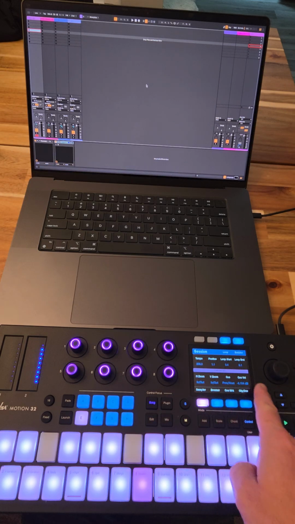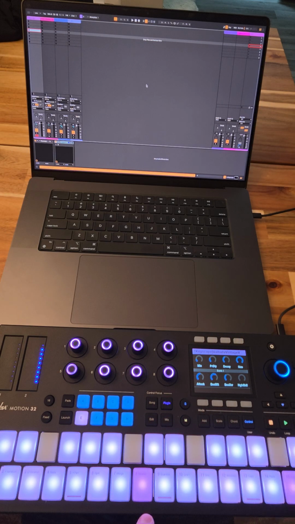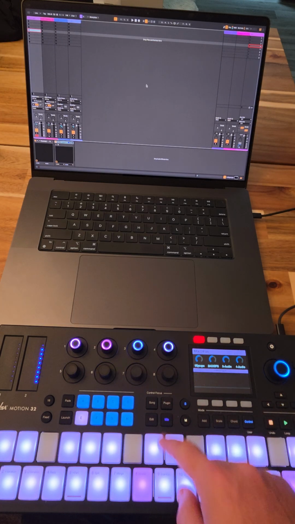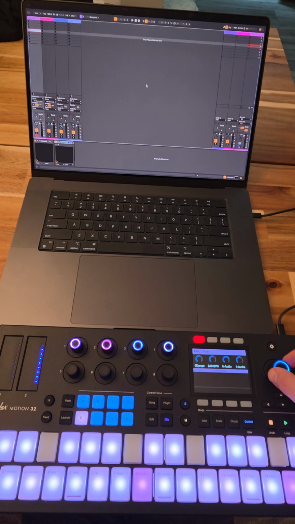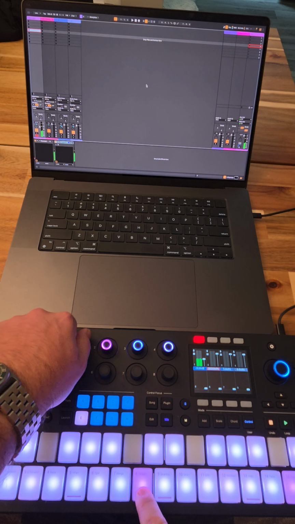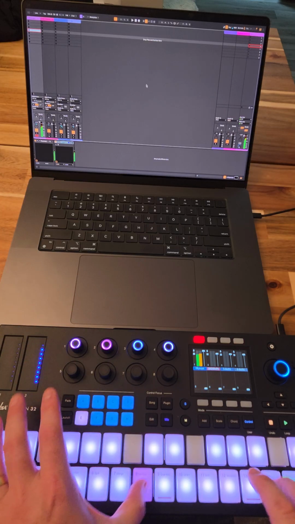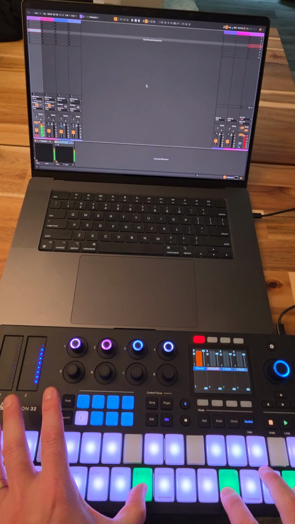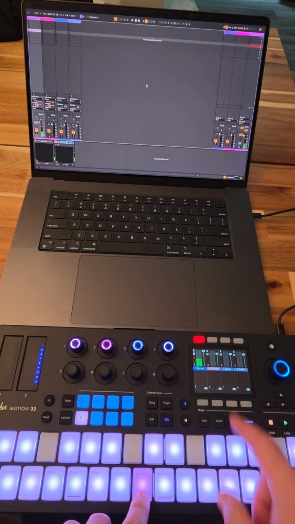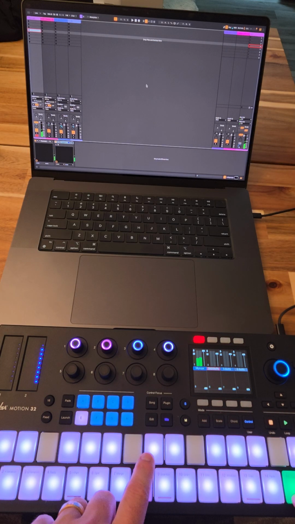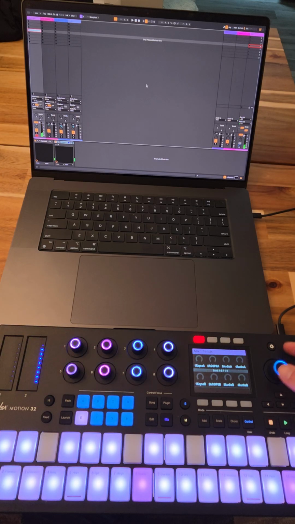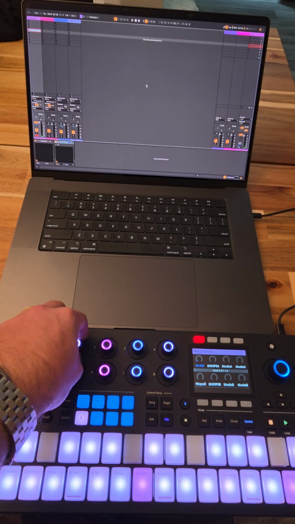That's just kind of like DAW control. Plugin mode is a detailed view based on whatever's on that track. And then mix view. Mix view gives you an overview of the mix. Gives you some meters. They're even kind of like context aware, so they'll change color when they get hot. And then you can pan over to the sends.